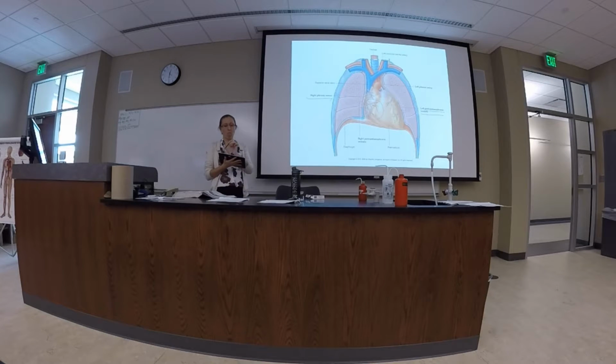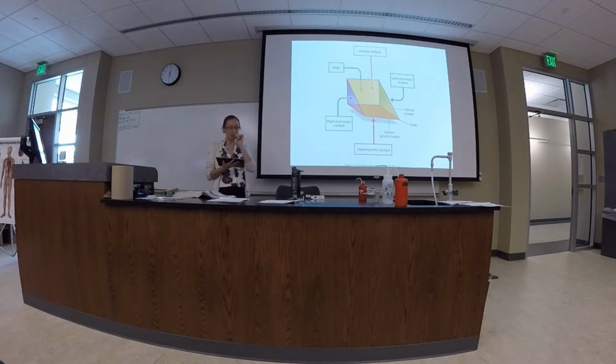All right. So then, let's talk about the heart. So first of all, just a wonderfully rough schematic showing different surfaces of the heart. And we'll look at each of those surfaces on a diagram of the heart as well. So ones you need to know are the base, so that is the posterior surface, adhered to the back of the pericardial sac.